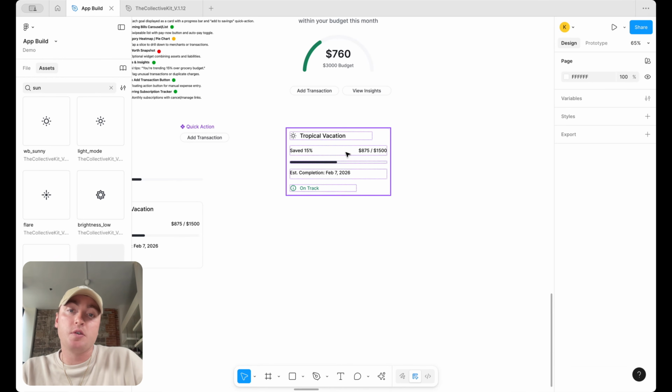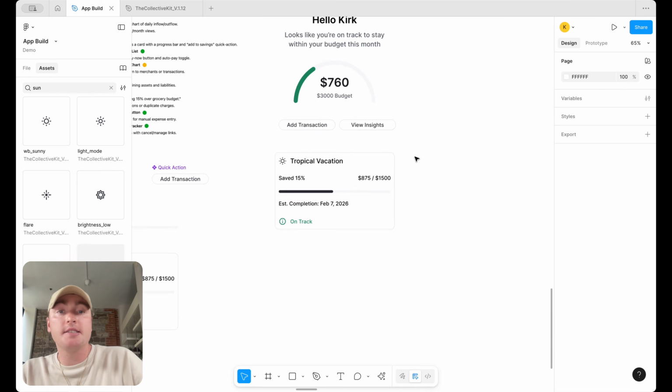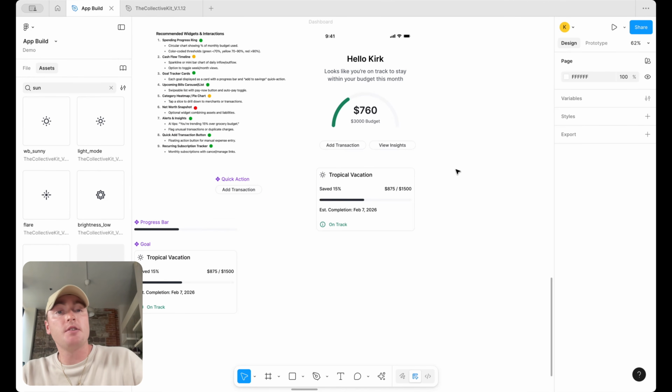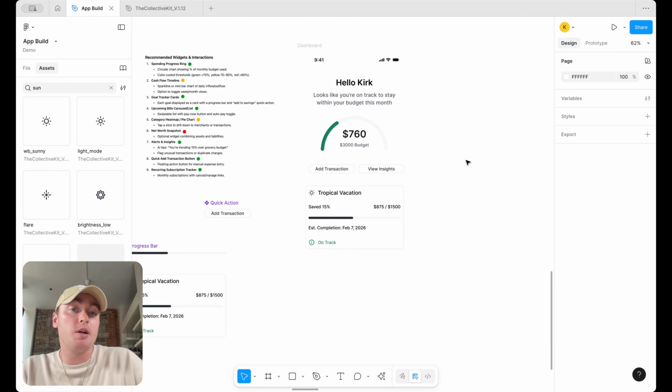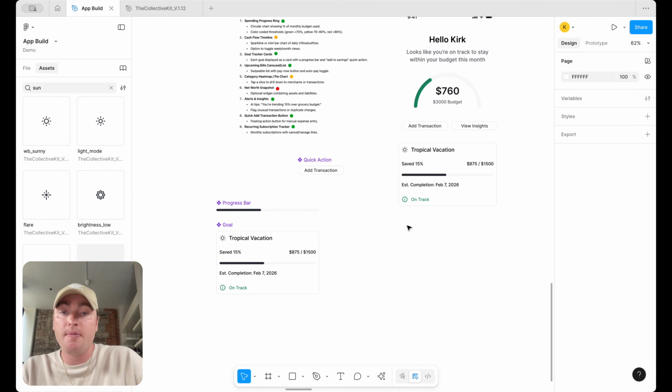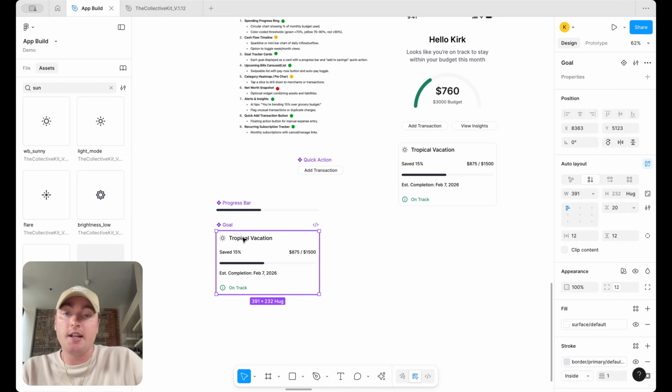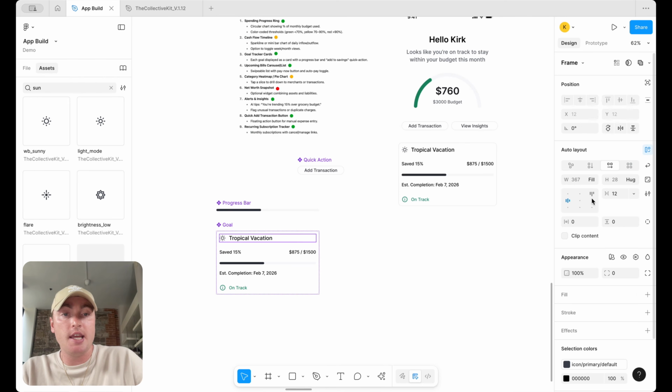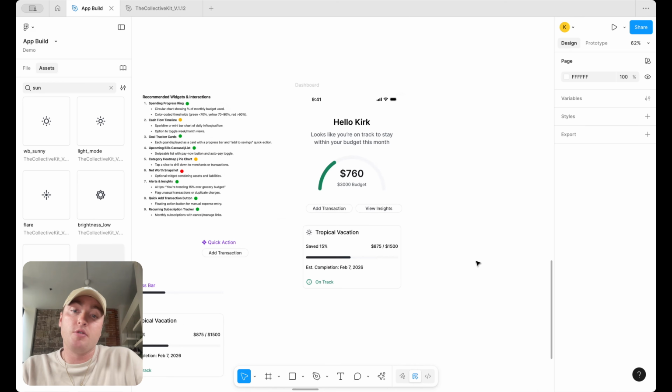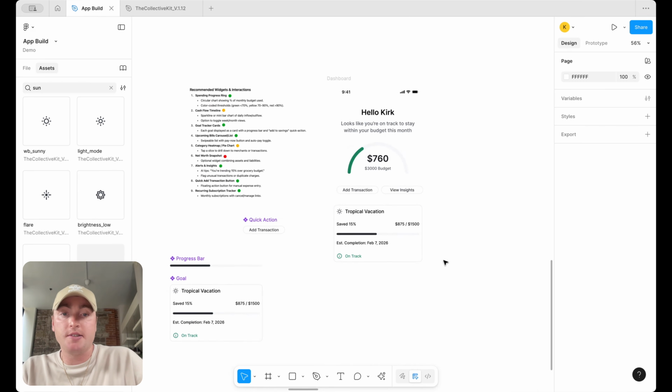And then we can even remove the savings goal label, so they can see exactly what it is that they're saving for, which is maybe a primary goal. One that they would set as their primary goal, which is the one on the dashboard. Because again, if you think about savings or budgets, they might be saving for that first. Okay, so they have their tropical vacation, how much they saved, how much they need, and they're in some pretty good shape. So with that, now let's move on to those transactions.